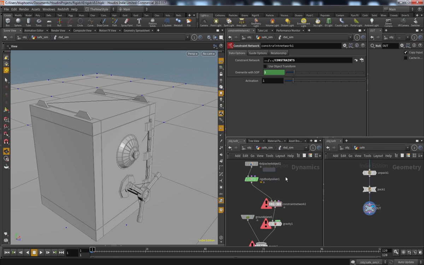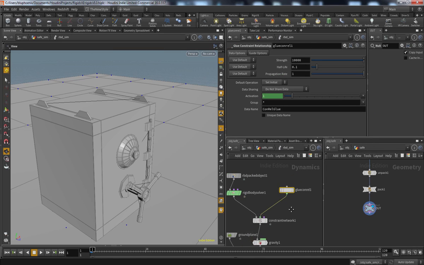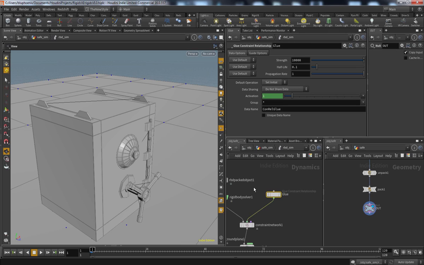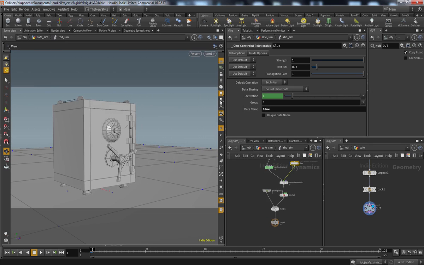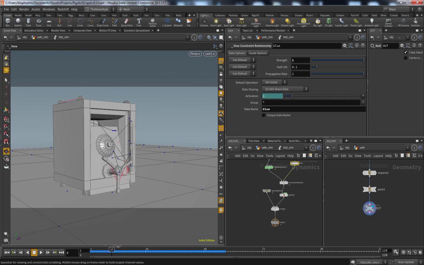So with that set, we'll feed this glue constraint relationship in here. Let's call it glue. Well, we'll call it glue here more importantly. Change the strength to 1 so that it's multiplied by the -1. And now you'll see, there's one of those sirens for all of you that love listening to sirens in this video. There it is, press play, and there you go. Now it's just moving as two pieces. Now the big piece doesn't move because it's already resting on the ground. The little piece is still not colliding because we told it not to, but it is falling and behaving the way that it should. So, wonderful. So we are moving along.